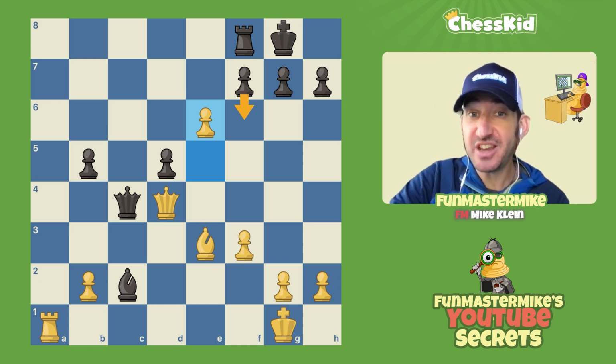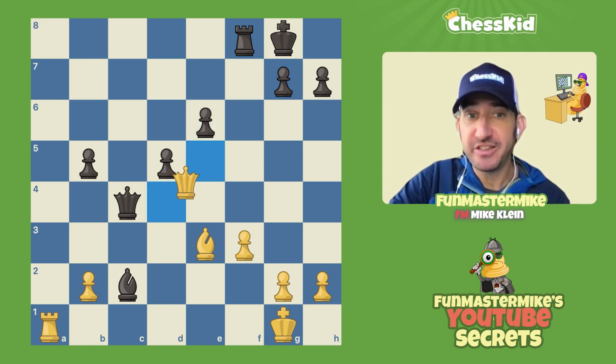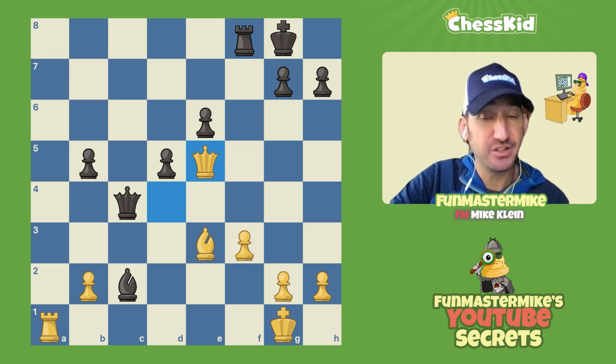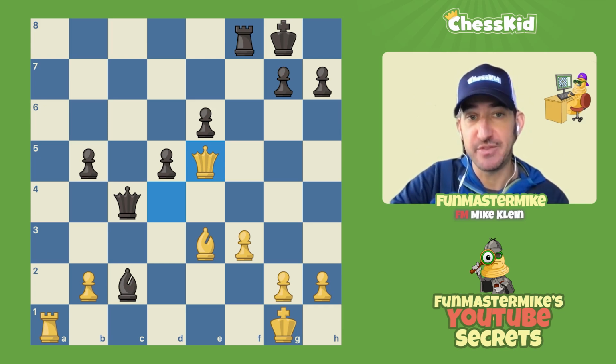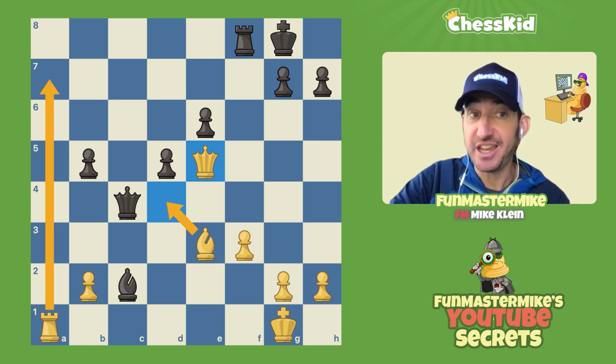But let's just take a look at what might have happened if the pawn was captured. Here, I have it on good authority that Lenier would have moved his queen to this little itty bitty square, but sometimes strong moves are the small ones. Queen to e5, and now I don't think black is going to be able to survive this position because the bishop might come to d4, that's obvious enough, and the rook is coming to a7, which I think is actually the strongest thing. And don't forget, he could just grab his pawn back.